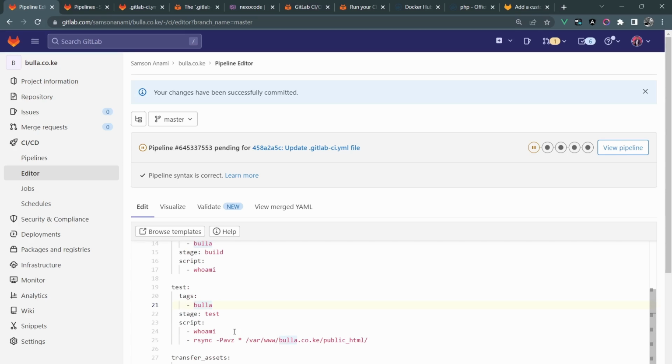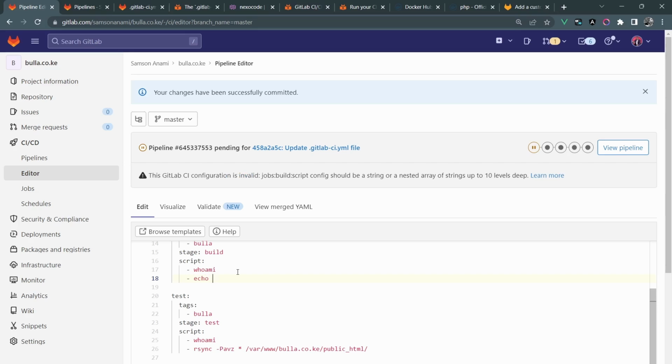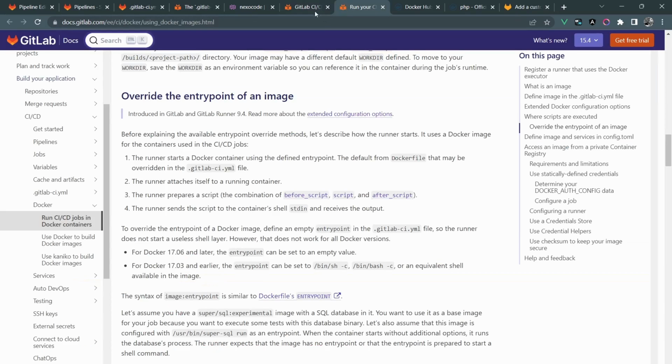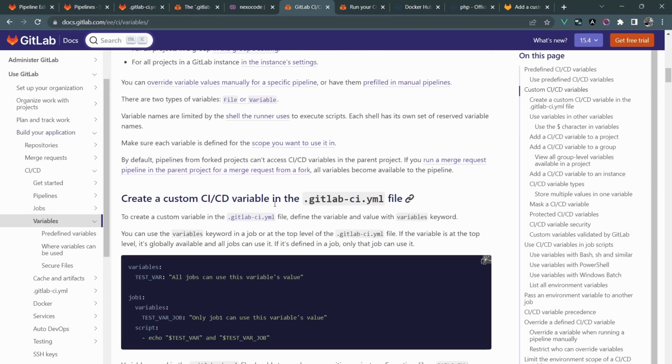Whenever you're building, I want you to echo my variable here. I think that's how it's supposed to be, but we close it with... Let's just confirm from here. Yep.